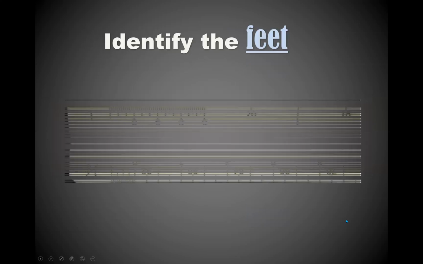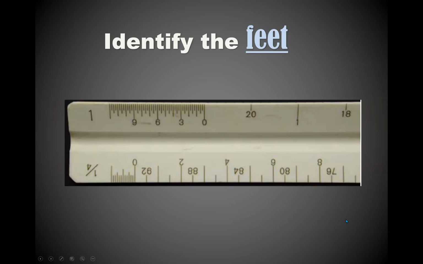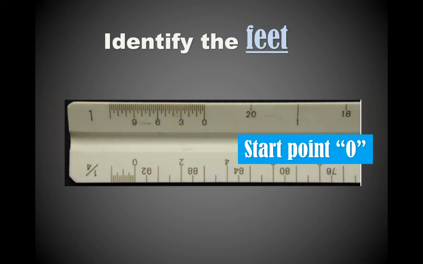Now we will identify the feet. So using the same picture and the same scale, let's identify the 0, the starting point. And then we're going to look at the arrows that are light blue. So on the 1-inch scale, you have 0. From 0, you have the number 1. The 20 represents a half. So this would be 6 inches, the half. So if you add from 0 to 1, that represents 1 foot.